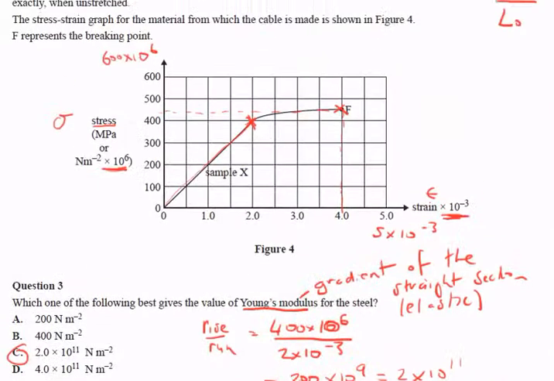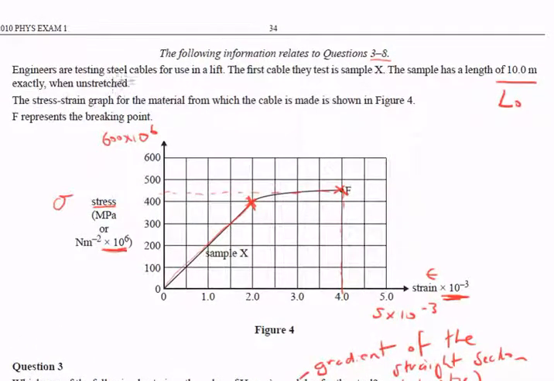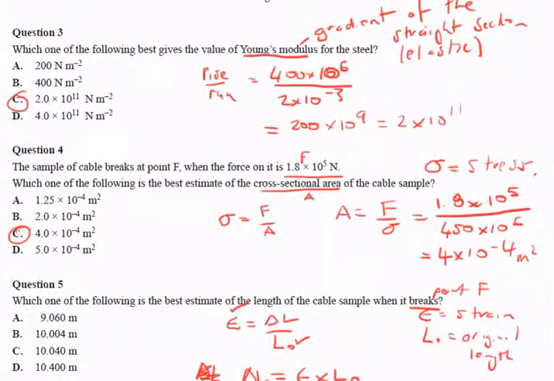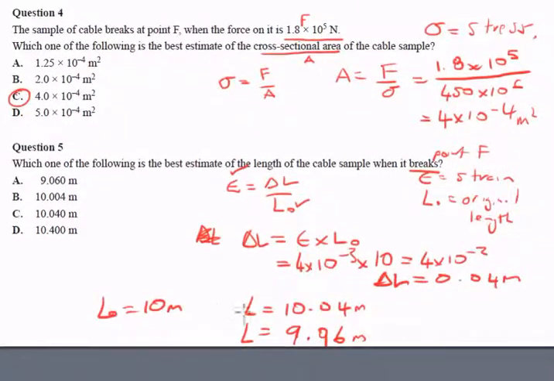Well, what are we doing to this material? We're testing steel cables for a lift. If we're thinking about a box for a lift, and here's the cables that hold the lift up, they're going to be put under tension. They're going to be stretched. So probably we're talking about the length of the cable getting bigger and bigger. Because it started off at 10, it would have been stretched by this amount. Instead it got smaller by this amount. So we're going to be looking at this as our answer. That's answer C.